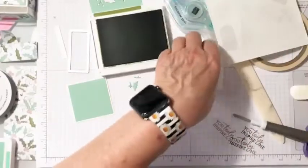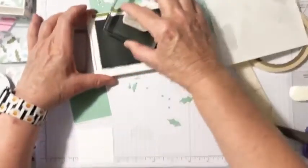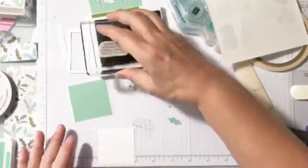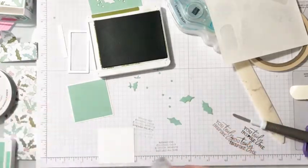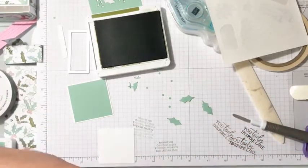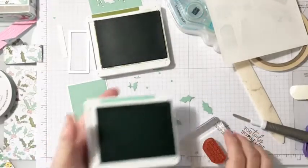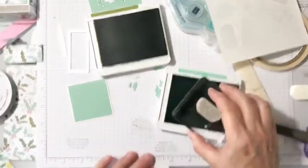So I'm going to stamp this greeting. Oh, old olive needs re-inked. Yes, okay. So let's do the mint, although the mint might not be much darker. That's a little better.